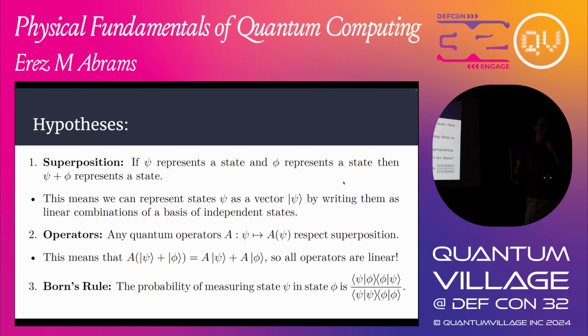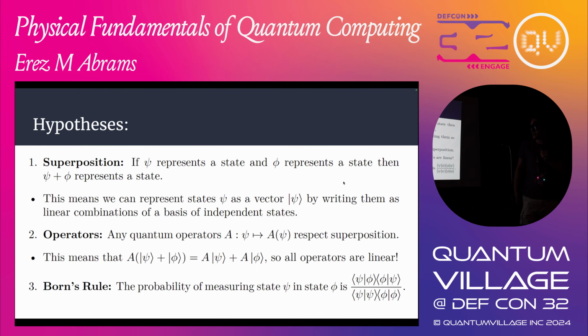Now, it says measuring state psi in state phi. What does that mean, right? To intuit this, we need to keep in mind that not all states are independent. Let's imagine an electron around an atom, from high school chemistry. It's in the second orbital or whatever, and it's just buzzing around, and that's fine. Let's call that state psi. Now I'm going to define this state phi to be the electron is on the northern half of the atom. That's fine, right?